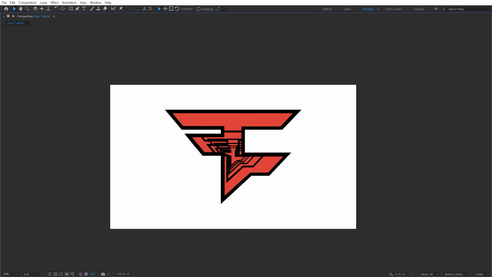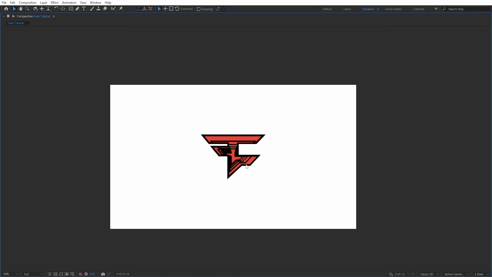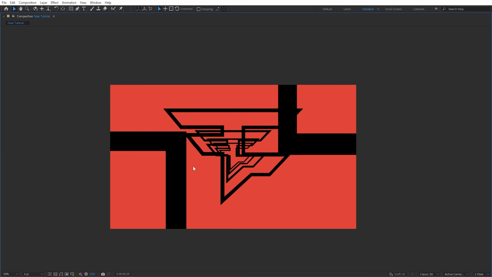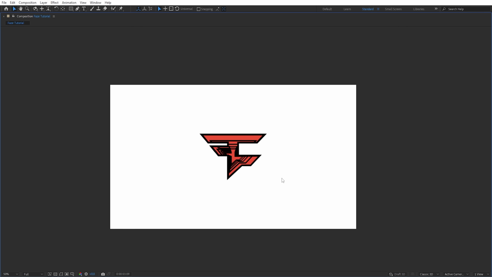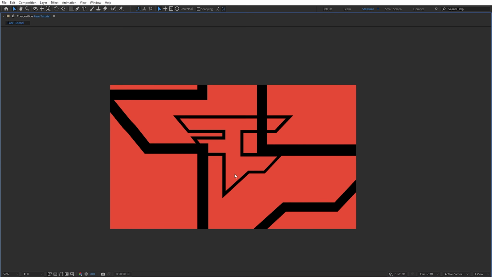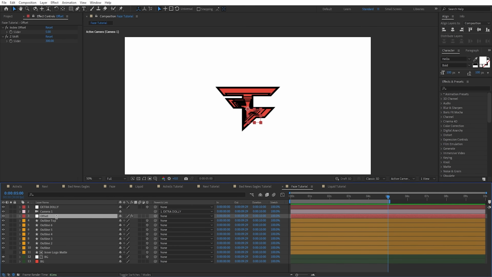Now we do need to make sure we fade out the individual outline copies so that we're only left with the phase logo itself all the way at the end. And to do that, we're gonna use some more expressions. Let's first start off by renaming our offset null to offset and fade. And we'll go ahead and add another slider controller. And this one will be called start fade. Then duplicate it and we'll do end fade.